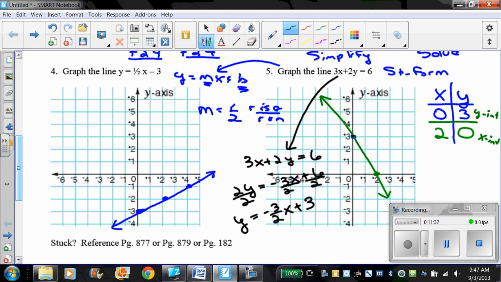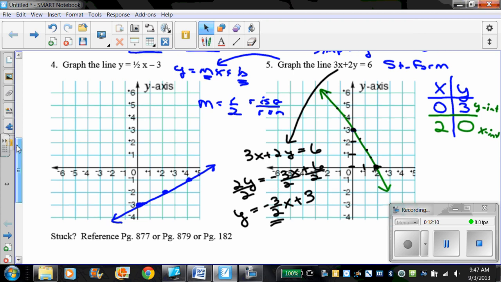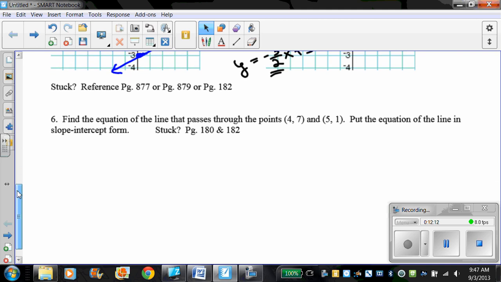So notice the 3 y-intercept is right there. We already have that point. And the slope is negative 3 halves. That means you're going down 3, 1, 2, 3, and running 1, 2. So you end up with the same points using slope-intercept form versus the intercepts. Now, that doesn't always work that nice, but it will still be points right on that line. Remember, there's an infinite number of points on this line, and you only need 2 of those to graph that line nicely.